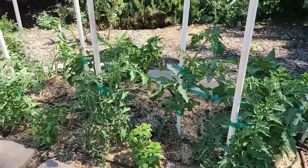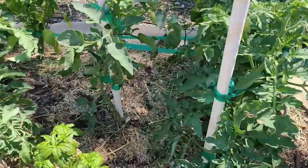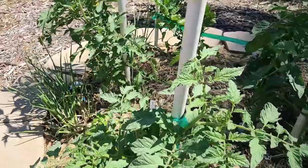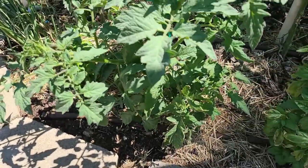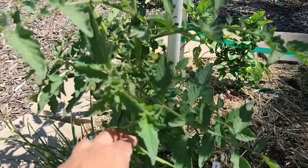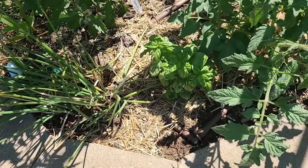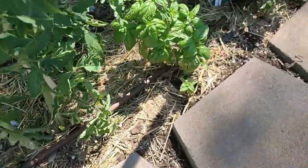Over here we have seven more tomatoes growing on a single stem. There's another mushroom, two pineapple tomatoes, two more black seaman since they're my favorite, a Dr. Wyche's Yellow, and a Kentucky beefsteak. The Dr. Wyche's had a stem I missed, so I'm just going to tie that stem and let it continue to grow. I also noticed a stem starting to grow tomatoes down below. I'm hoping we'll start seeing tomatoes soon. I started some basil by seed — when I planted it, it burned up — but now it's filling in and looking much better, so we're going to have a good crop.